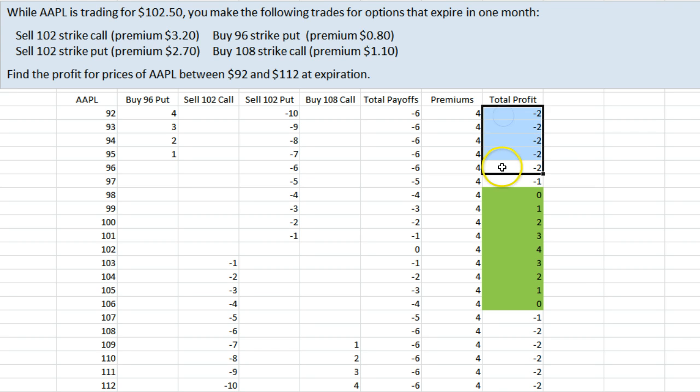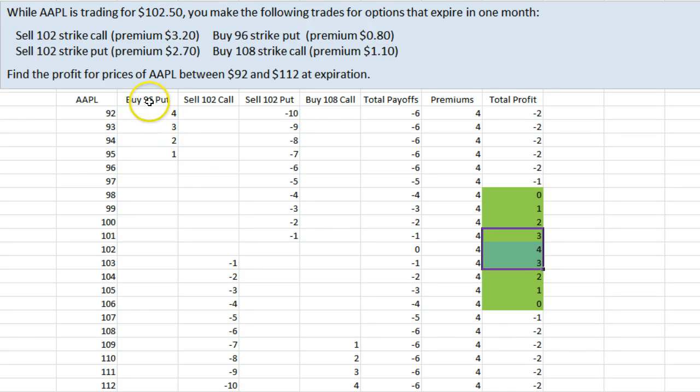So no matter how far it falls, the most we're going to lose is $2, and no matter how far it rises, the most we're going to lose is $2. And what we hope is that the stock price doesn't change. This is a particular example for a type of butterfly spread. There are other types of butterfly spreads, and of course there are way many other types of options positions altogether.